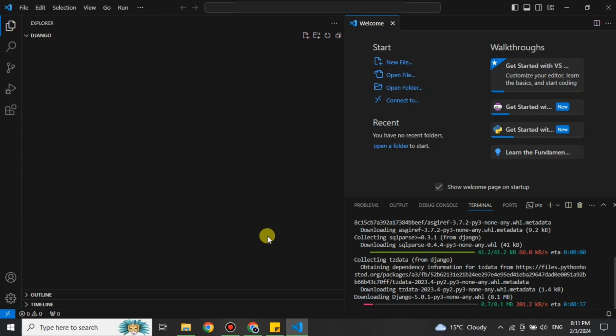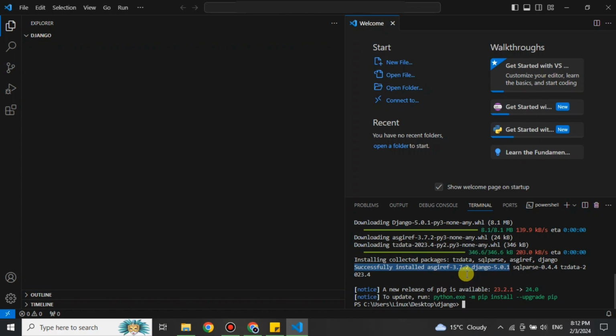So as you know, Django is a powerful and open source web framework for Python that simplifies the process of building web applications. It provides a robust structure and a set of tools to ease common web development tasks, allowing developers to focus on creating features rather than dealing with repetitive tasks. Django follows the don't repeat yourself principle, promoting efficiency and maintainability. At its core, Django is used for developing web applications by providing an organized and scalable foundation.